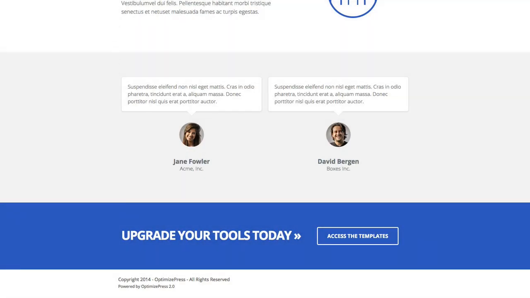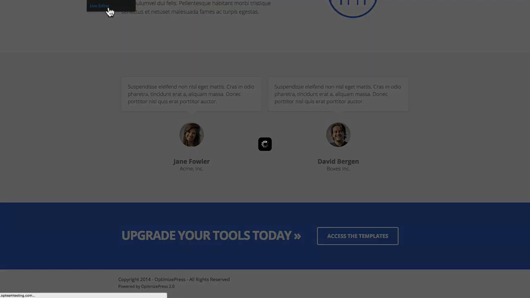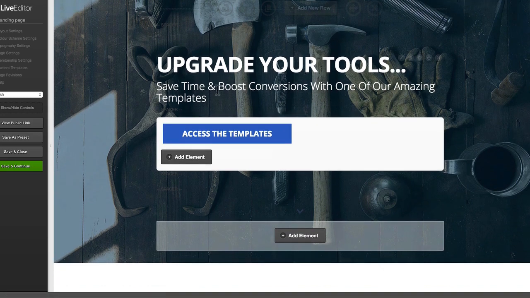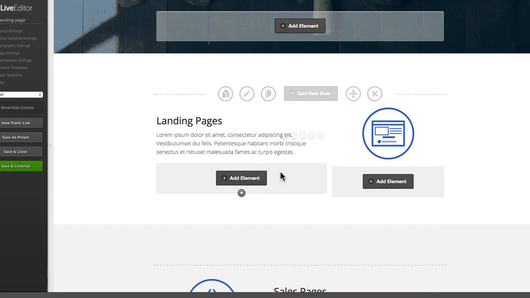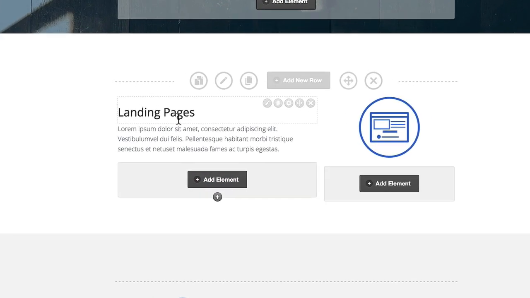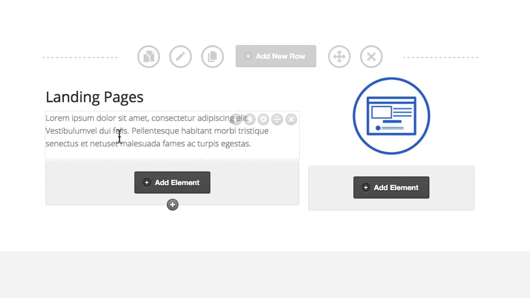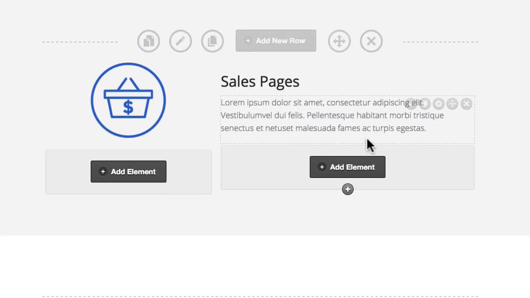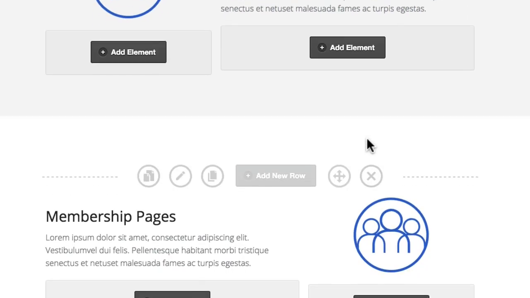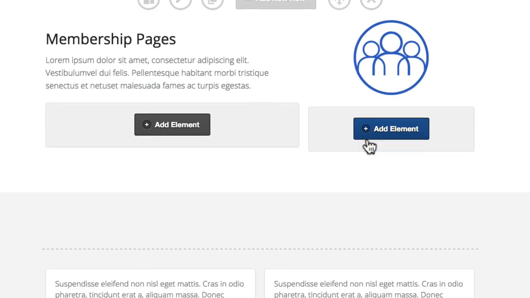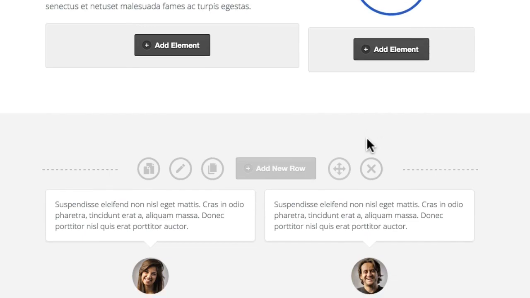Let's just jump in and take a look at what you can edit on this page. So if we just scroll down, you can see here these rows are actually two separate elements. They're not using the image and text element. They're using a separate element. You've got the headline and you've got the text block here. And then we've got the other element on the right, which is an image. Again, these fonts, these images and these custom icons are all included with the template, so you can obviously use them or you can switch them out and put in your own ones.